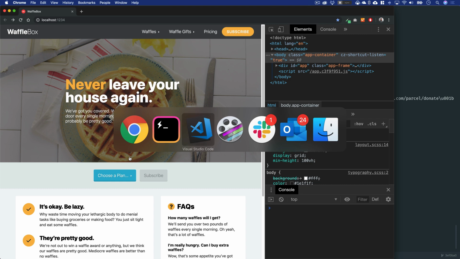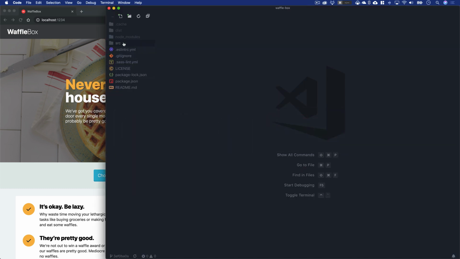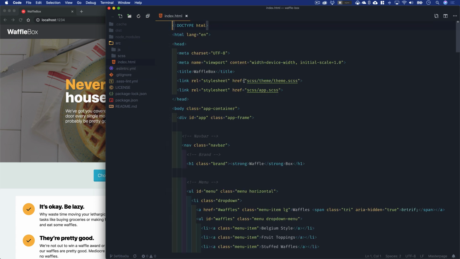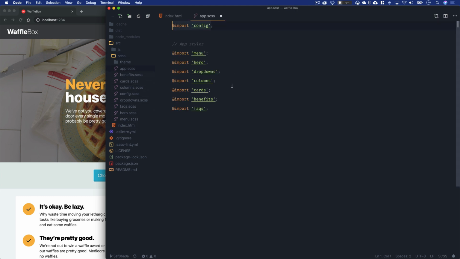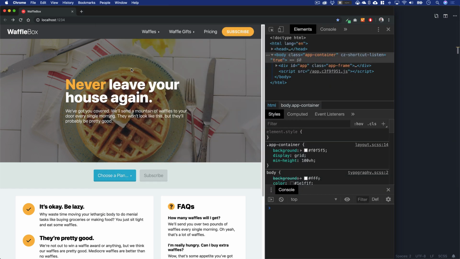Before we jump into doing that, let's go into Visual Studio Code. Let's take a look at our source folder, and let's take a look at the files that we're going to be working with in this new starter solution. Even though it's very similar to what we've done before, there are some differences this time around. Just want to make sure you feel comfortable navigating. First of all, we have our index.html, which as always is loading in a theme as well as an app.sass file. And the Sass file itself is actually broken down into quite a few different files, but app.sass you'll see is loading in some menu styles, some hero styles. The hero is what you can consider this big splash image in this little row down here.